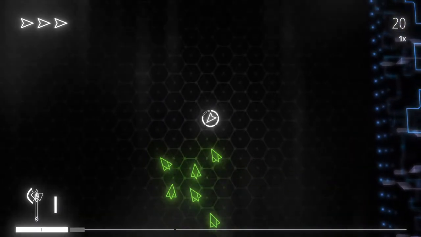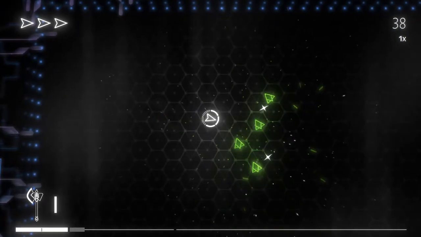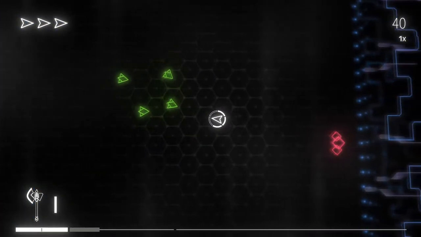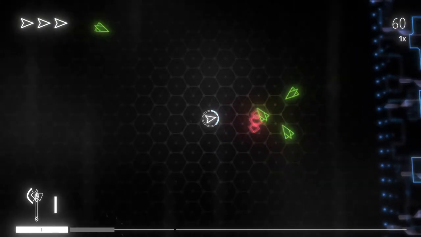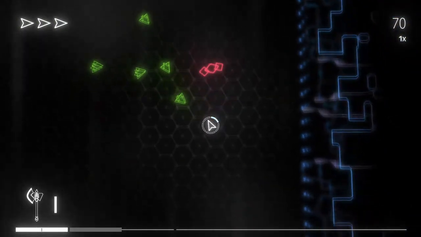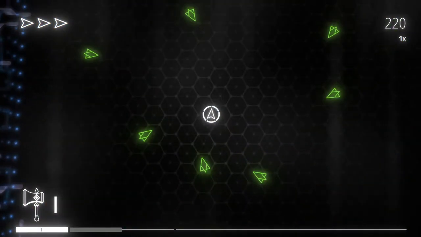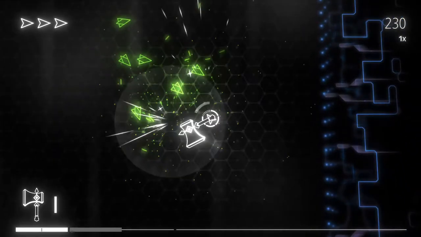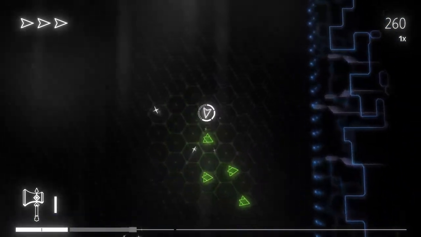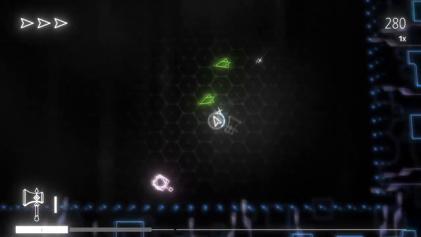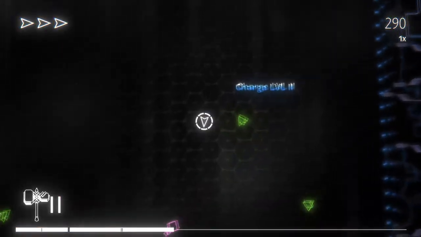Besides that, you've got plenty of enemies. I don't really think they have names or anything, but you have all different types of enemies that do all different types of things. For example, just a couple real quick. The green ones will just try to swarm you as much as they can, try to get you up in a corner and be able to take you out. Meanwhile, you've got some other ones that I believe are yellow that are like homing rockets that just haul ass towards you and try to mess you up.